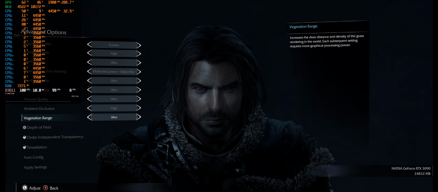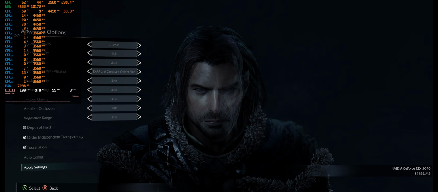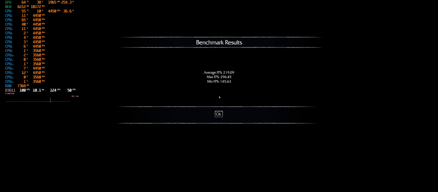I can't remember if you go through a bunch of different areas or if you're just kind of running around this battlefield aimlessly killing soldiers. It's been a while, so I don't remember. Anyway, though, let's go run a quick benchmark just for fun. All right, we got an average of 219, a max of 296, and a minimum of 145. Now, however, I think all of that is meaningless, as once we get into the game, it's probably going to be locked at 100 FPS, just like it is in this menu system. Don't know what's up with that. But in any case, let's go and jump into the game and see how it plays.